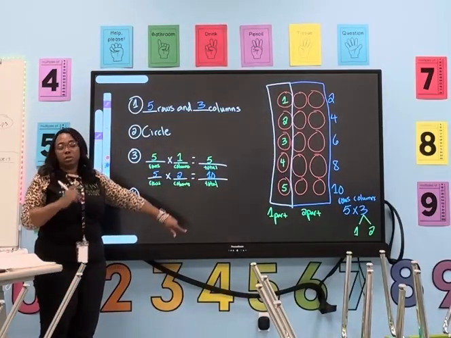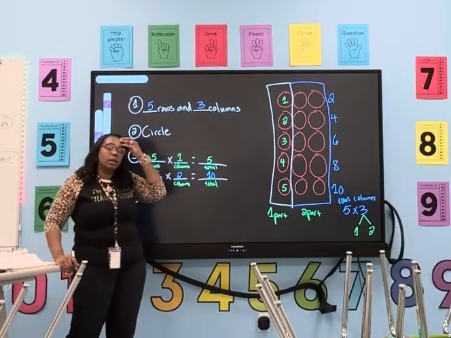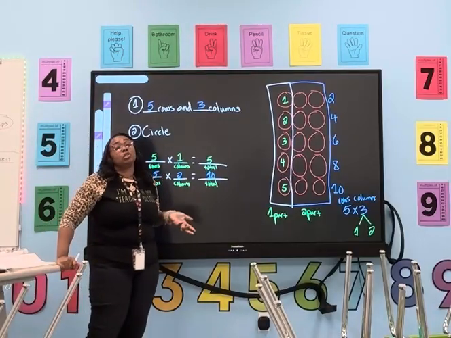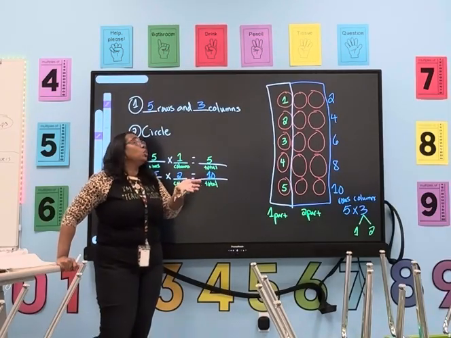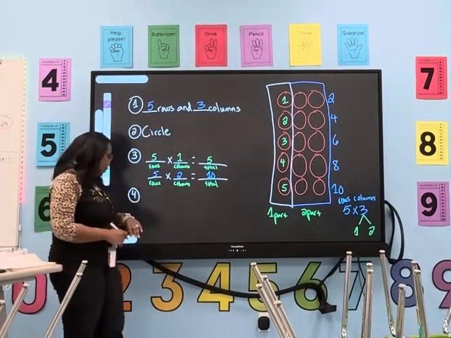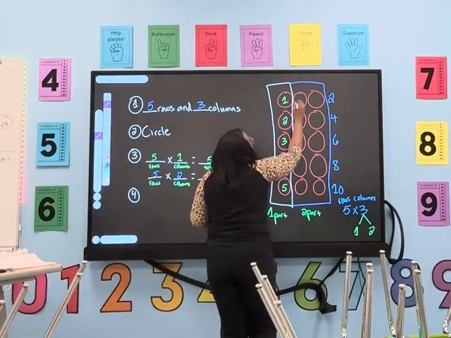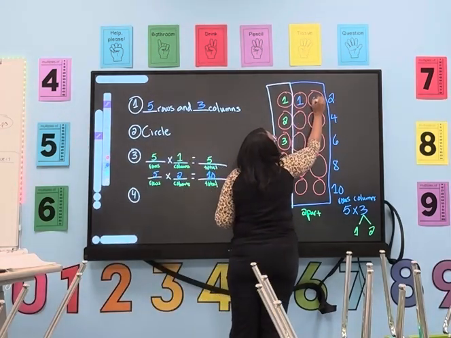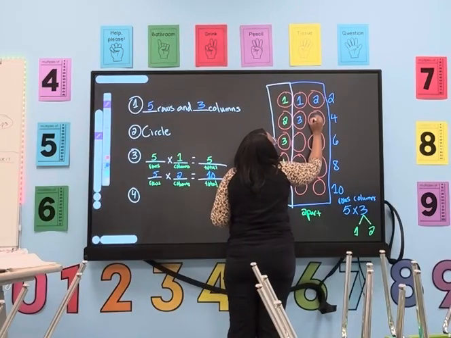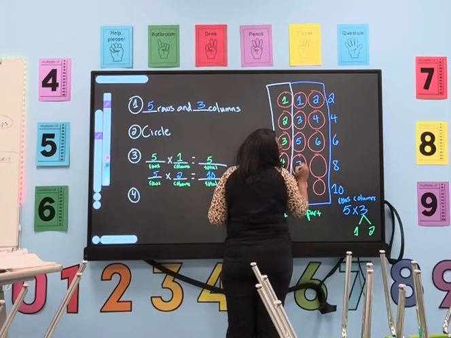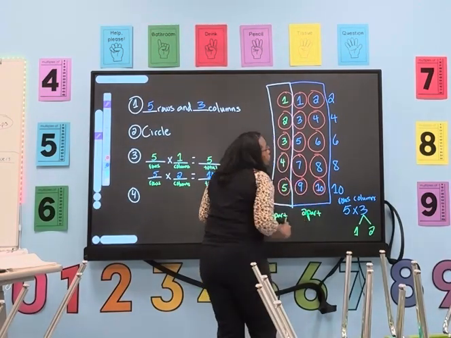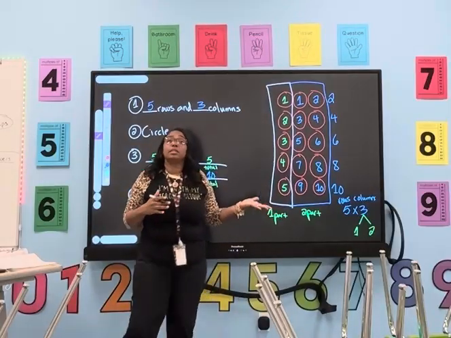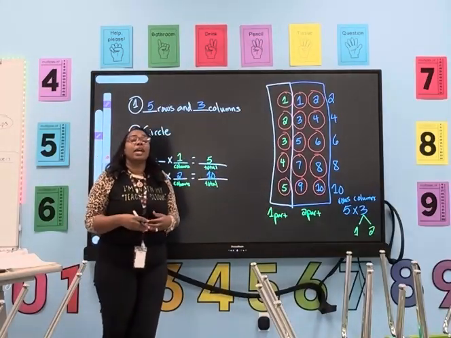So you might say, well, Ms. Newman, I'm still not too good with my skip counting, and I want to make sure I got it correct. Well, that's no problem. There's a way we can do it to make sure we get it correct. You can just go ahead and count them individually. So let's do that. This is going to be 1, 2, 3, 4, 5, 6, 7, 8, 9, and 10. So we got 10 again. So that lets us know for sure that our answer is 10.